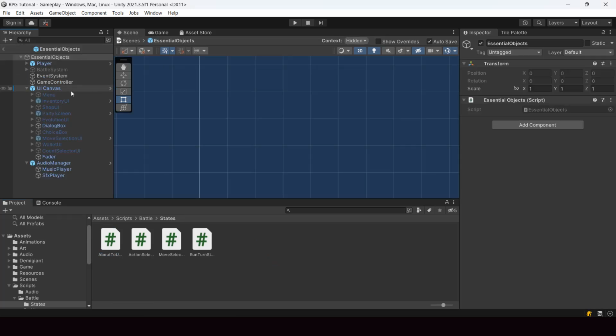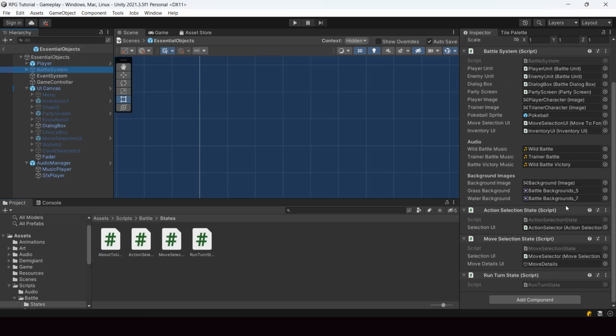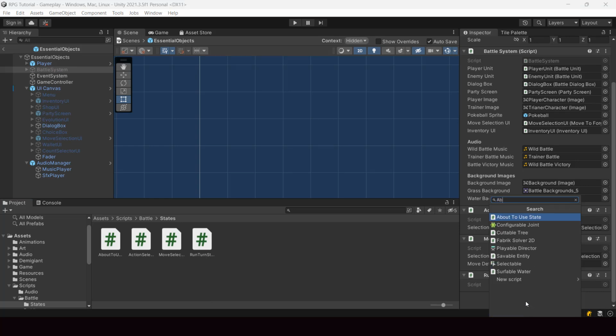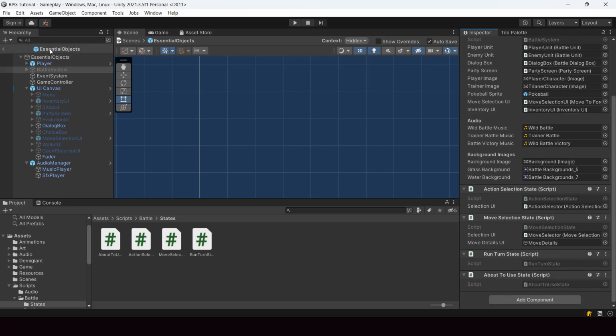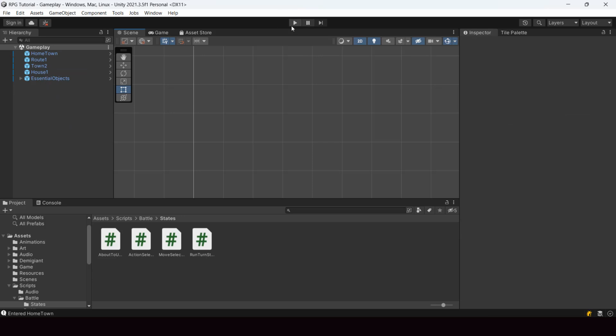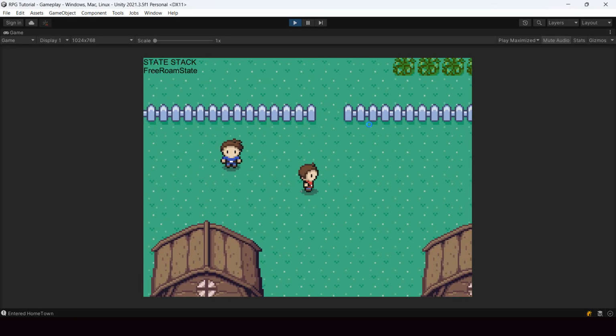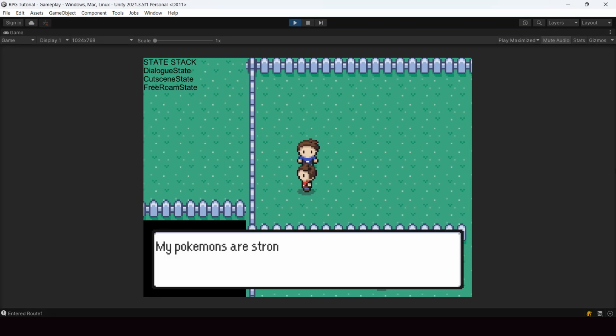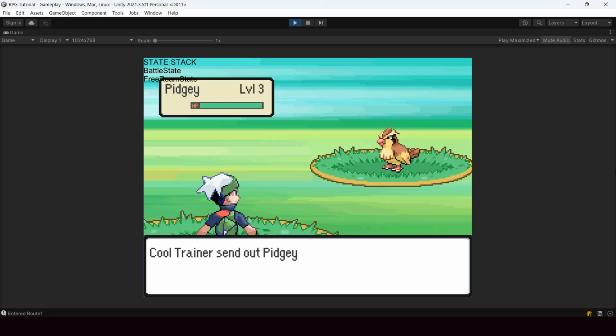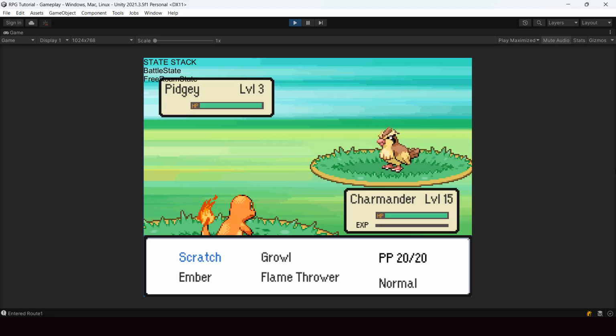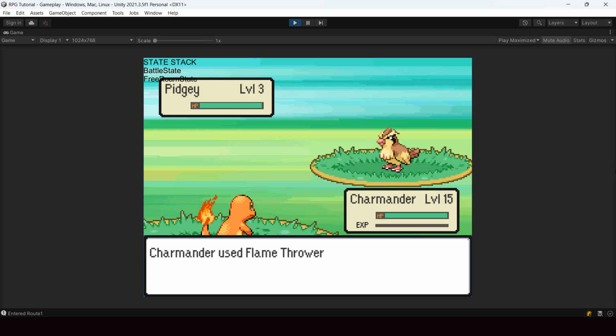So first, we have to attach the about you state to our battle system. Okay. And now let's test the game and start a trainer battle. Let me beat this Pidgey so that the trainer will send out the next Pokemon. All right.